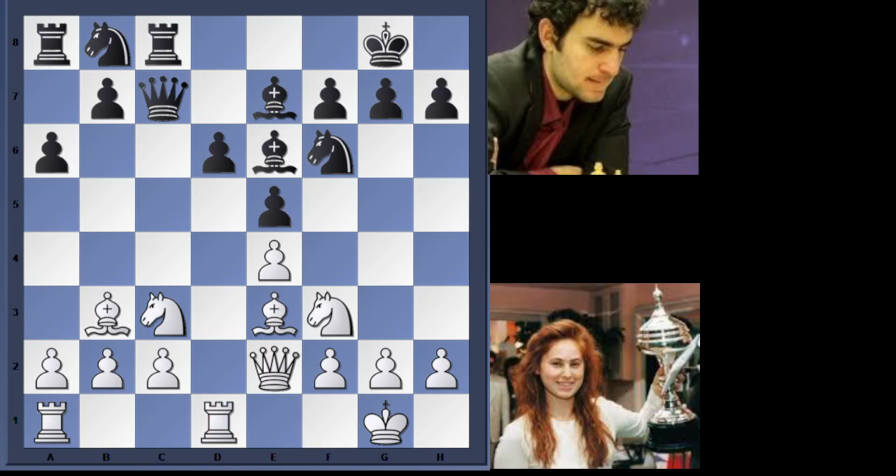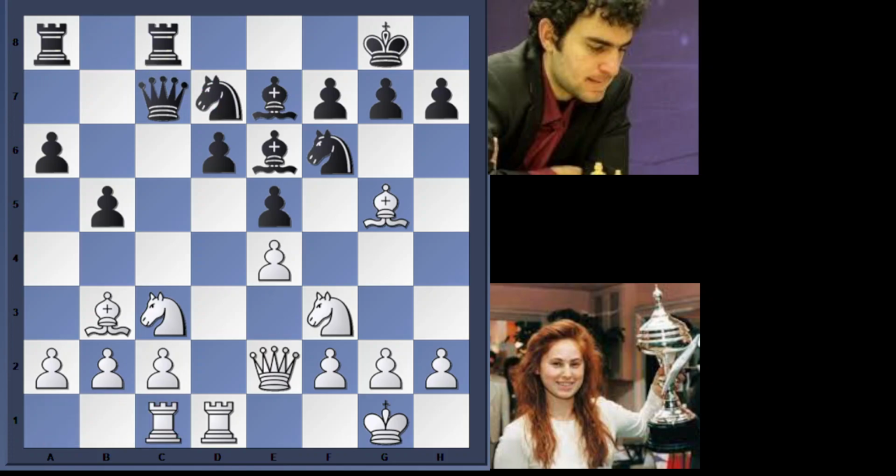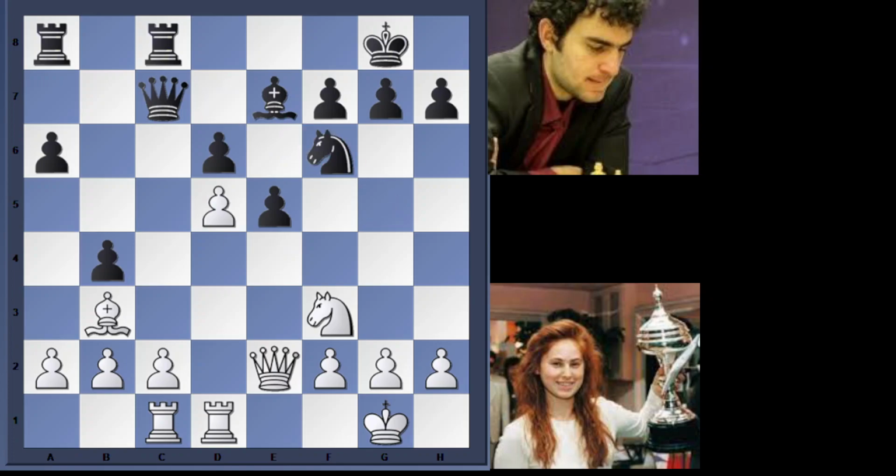Rook c8, rook f d1, b5, bishop g5, knight bd7, rook ac1, b4, and knight d5. And now here, after bishop takes d5, bishop takes f6, knight takes f6 and e takes d5, black was able to gain an advantage eventually, and it's mostly due to the fact that this bishop on b3 wound up being out of the game after this pawn capture on d5.